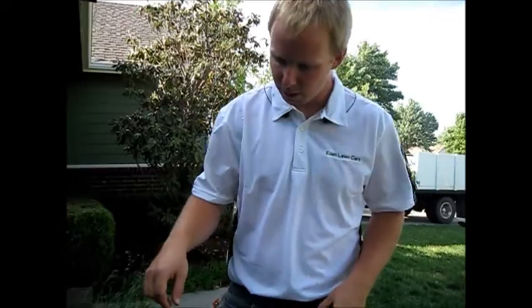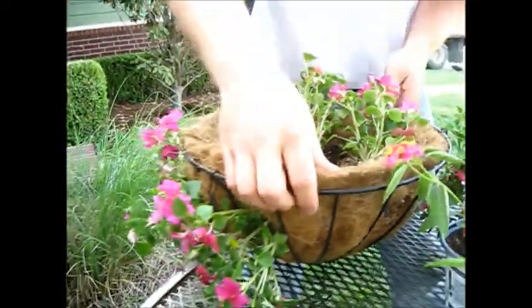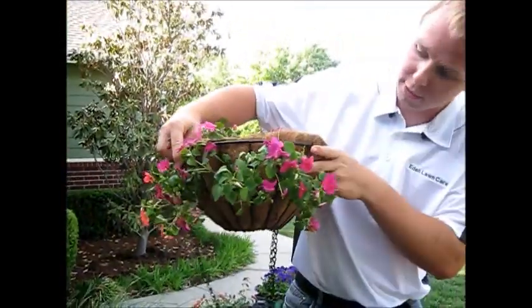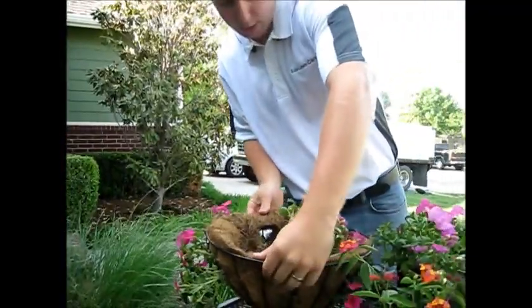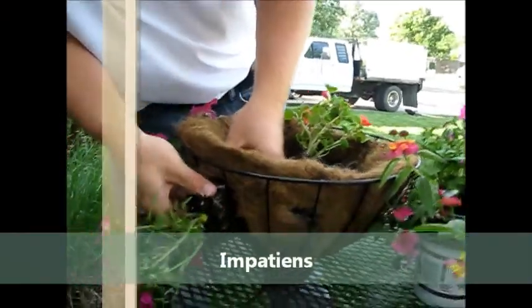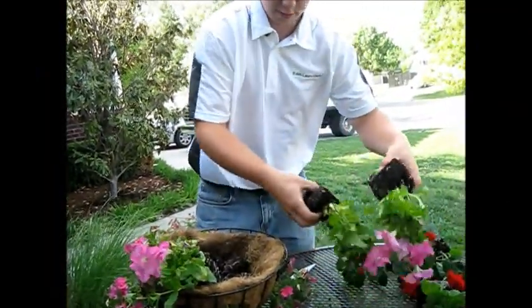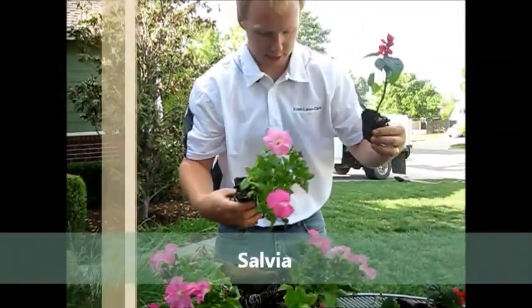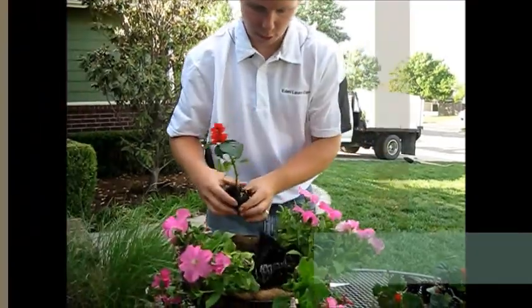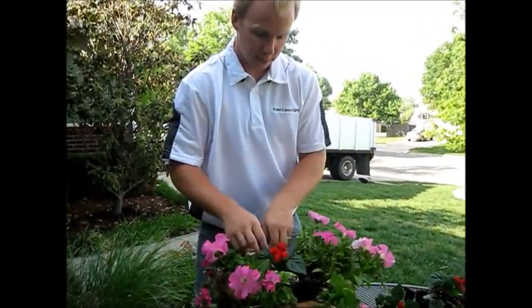Here's how I make our pots. Here we have a flowering basket — I've cut holes all the way around this fabric, and this is going to allow our hanging basket to have more of a three-dimensional shape with flowers coming out the bottom, so you don't have to see the ugly bottoms of these hanging baskets. We'll pop these in, squeeze them in, pile soil right on top. We also have petunias — stick these in, have them coming off the side a little bit. And then we have salvia, which is a nice big red plant. This will be our focal plant, which will grow upwards. Petunias like to grow out and droop over, but our salvia is going to grow up.